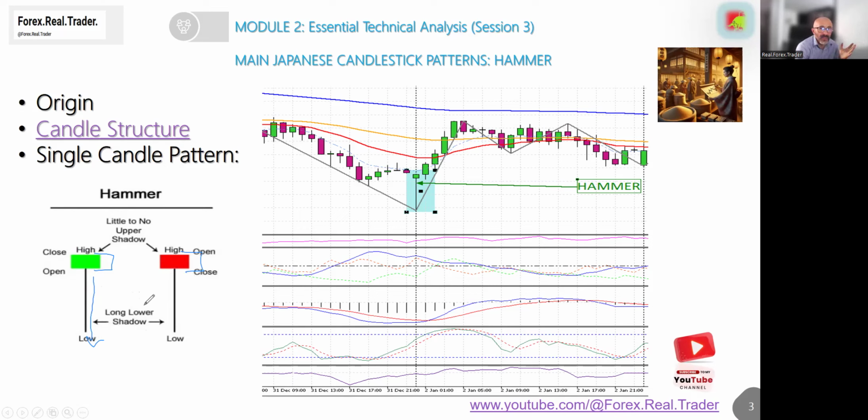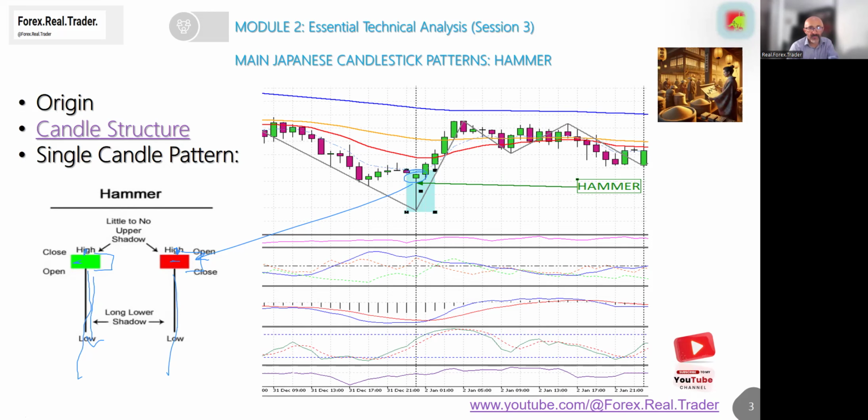It doesn't matter. Really, when we appreciate these kinds of dojis, the color is not important, right? What really matters is the formation. If this is green or red, doesn't matter, but the wick has to be long with a small, or non-existent upper wick, right? So that is the construction. That is the main thing to observe.